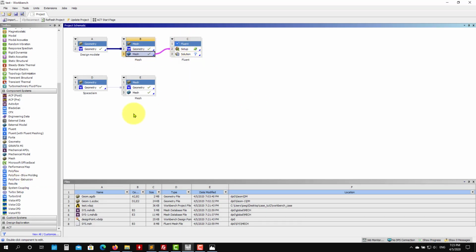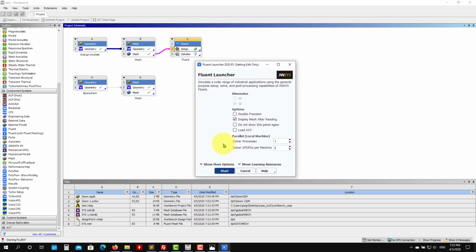Check mark. You can do the same here, just drag and drop and convert that. We will just work with one. Now that you are here, just double click, and it will launch Fluent. Remember, here it will automatically detect if it is 2D or 3D. If you do it in the standalone Fluent version, you need to do it yourself. Do not forget that. Always choose double precision. In my case, now I have 6 cores. I will put all of them and start. So we're going to launch Fluent in parallel, double precision, and it's a 3D case.